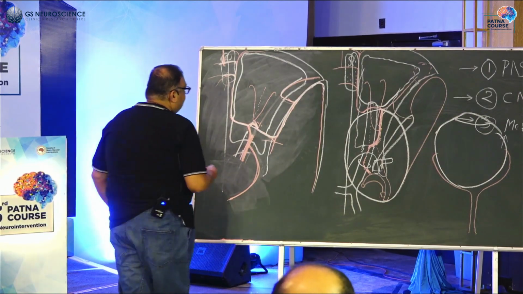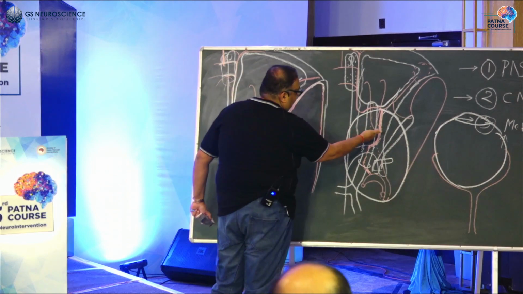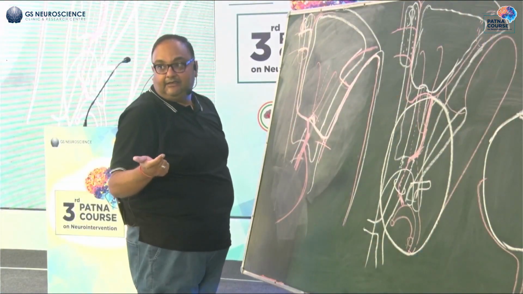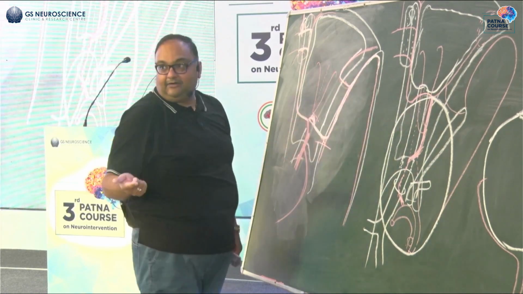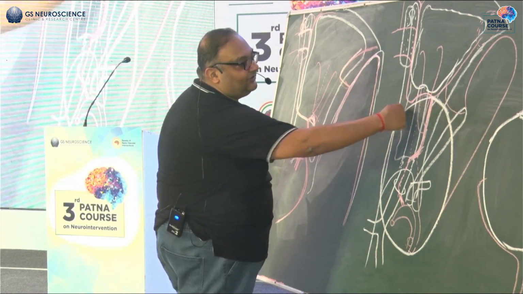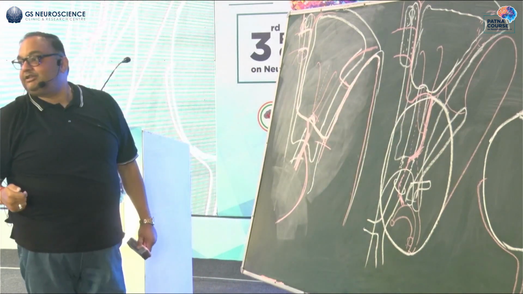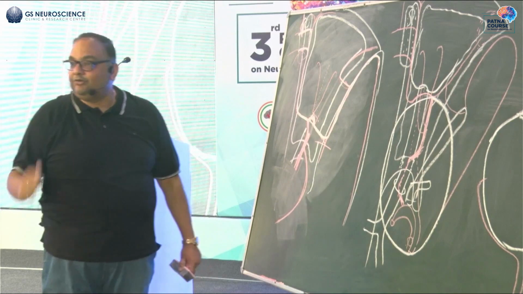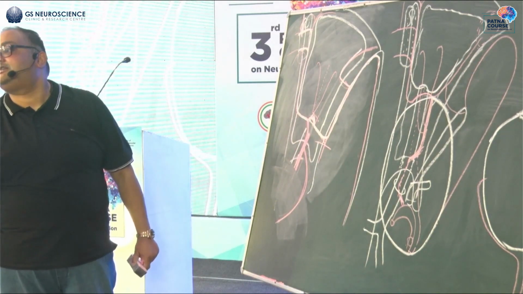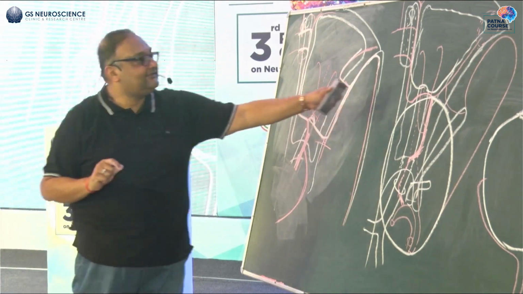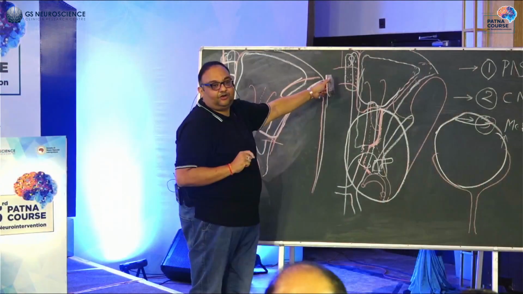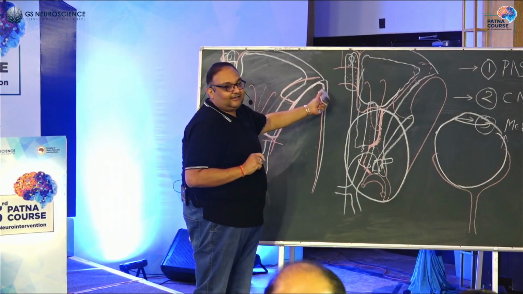So the moment you cross this level, the moment you cross this bend, if it is present, if there's a medial predisposition, it's difficult to find it, but if it's lateral, the moment you have your microcatheter across this, and you make sure that you are in a good position with no reflux, there is absolutely no danger to the visual system. You can occlude all these vessels, nothing is going to happen, because the anastomosis at these levels is so strong that it's going to be taken care of by collateral circulation.